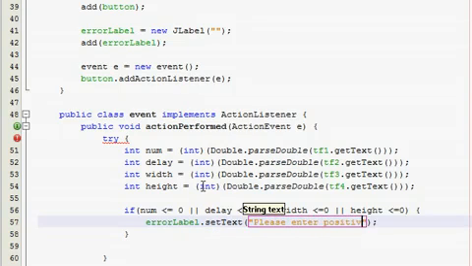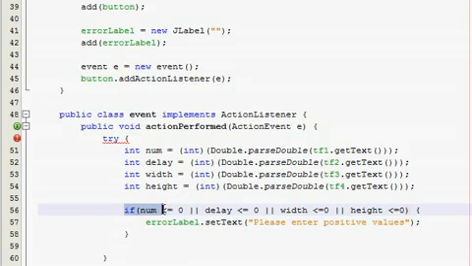Please enter positive values. And so if any of the values they enter are negative, this code is going to execute, and the error label is going to set itself to please enter positive values. And then they can try again until they get it correctly. They enter all positives, and then the program will continue. And then we go else.